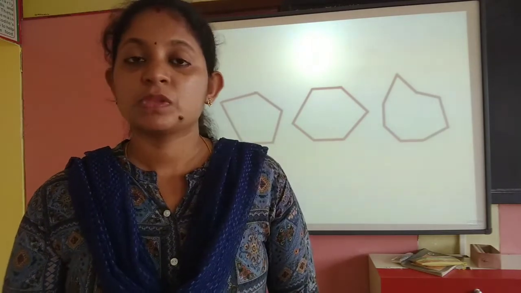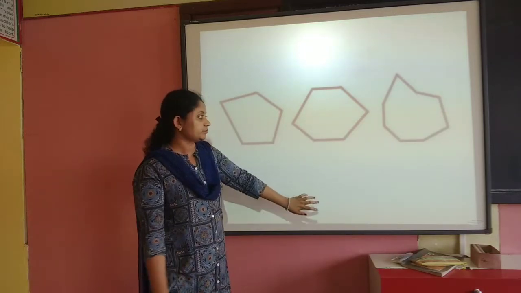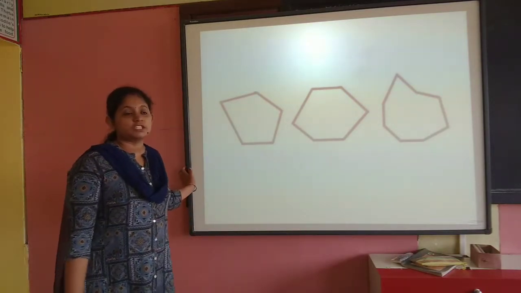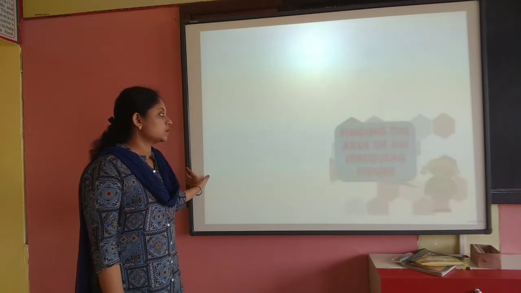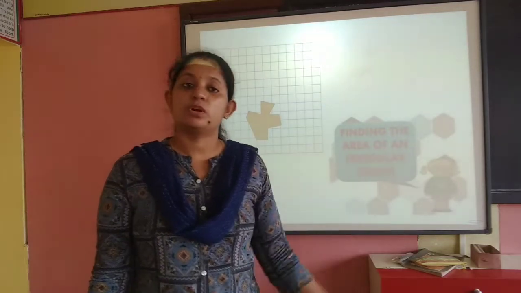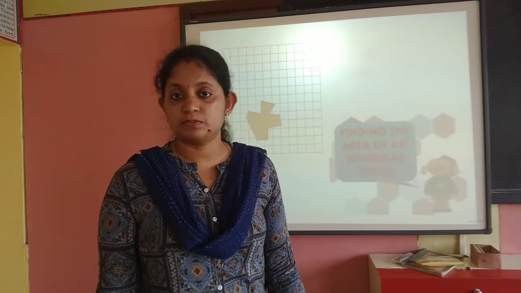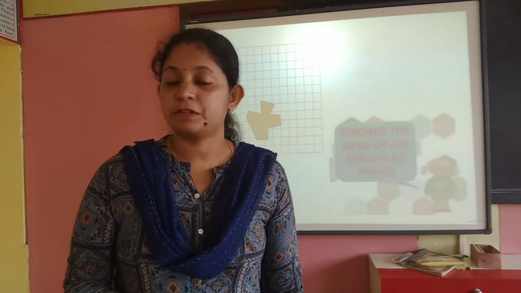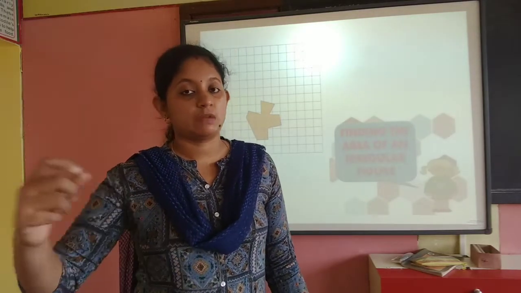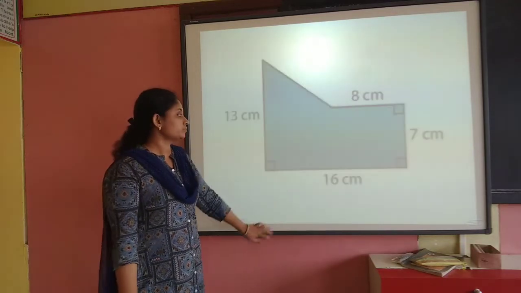So how do we find the area for such figures? That is what we are going to discuss. Now, finding area, is it possible? Yes, finding area for such shapes is possible. And the unit of measurement: here area is found with the help of squares only, similar to the other shapes which we have studied. So the unit of measurement after finding area will be square. It can be centimeter, meter, kilometer, anything. So it is possible to find the area.